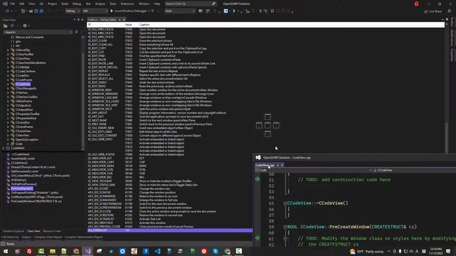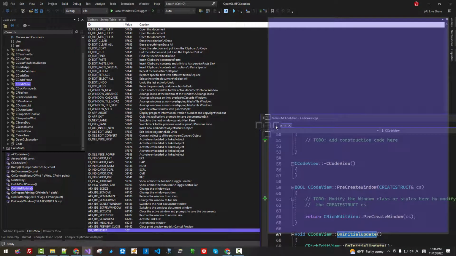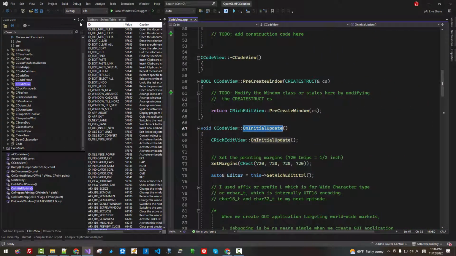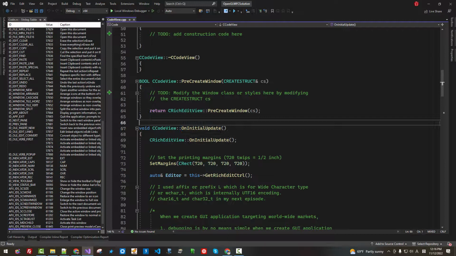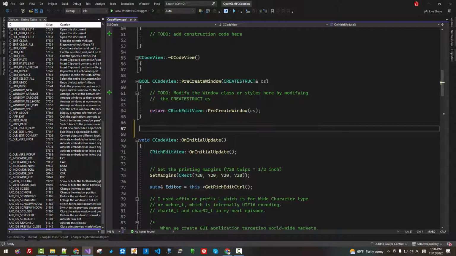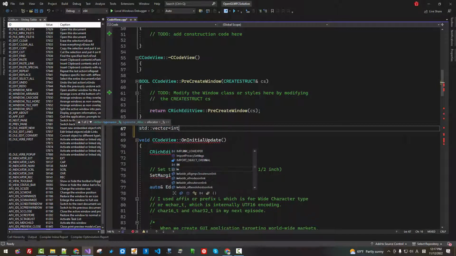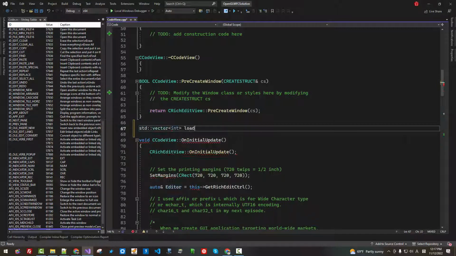I will arrange side by side like this. I will auto hide. Now here std vector int load grammar u int grammar id.